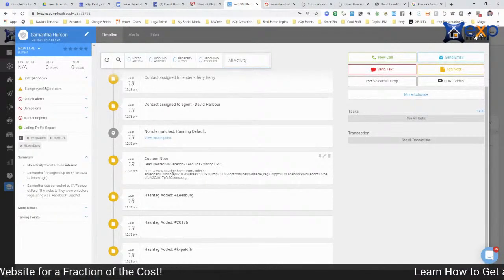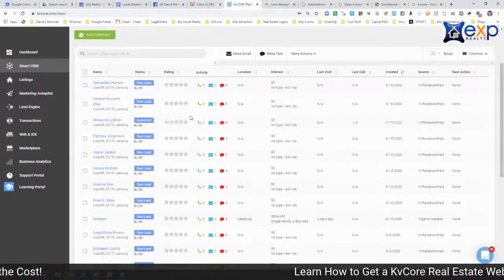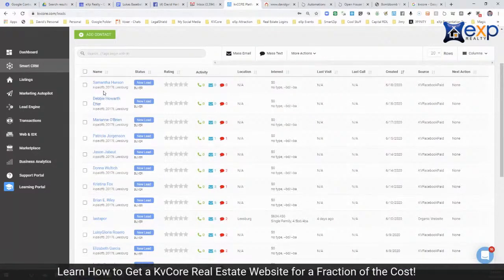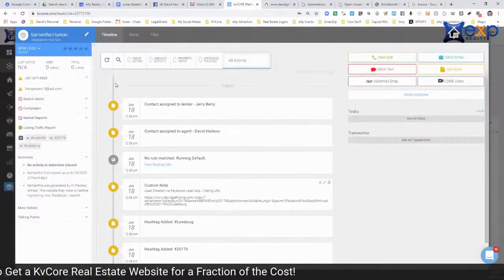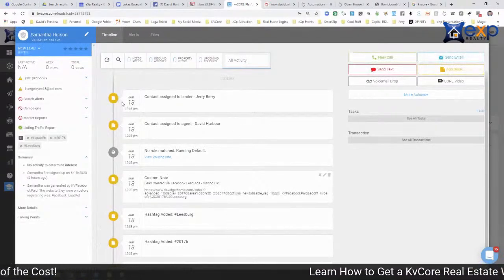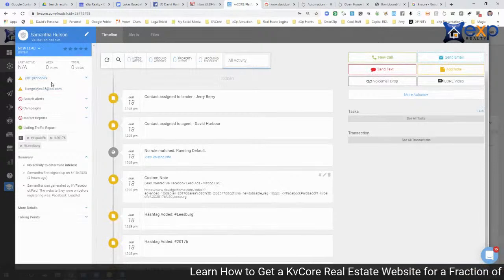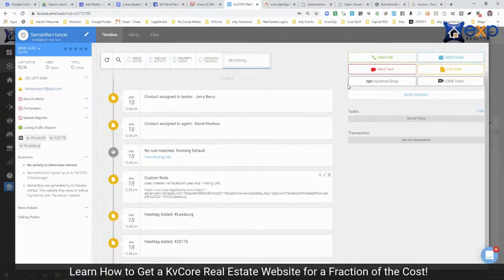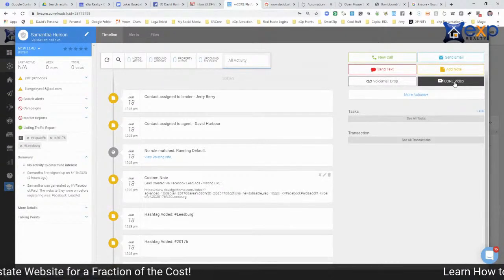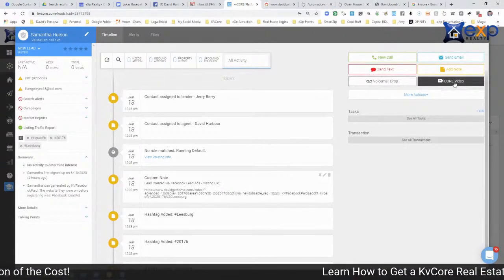I want to show you very simply how to actually follow up. Say you've got one lead and it just came in, and pretend I don't have any of this stuff down here that I've sent them. This lead just came in. You can see that they have a phone number, they have their email. Over here to the right, there's a new tab called Core Video.